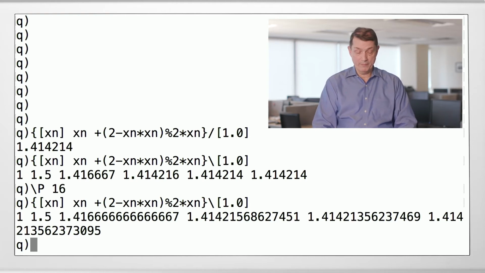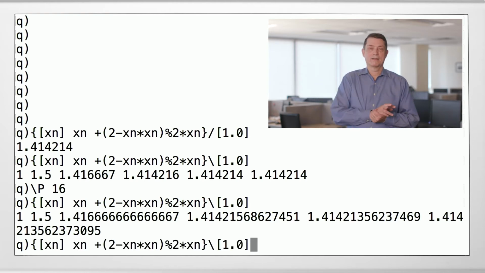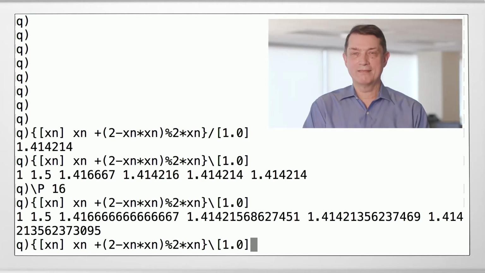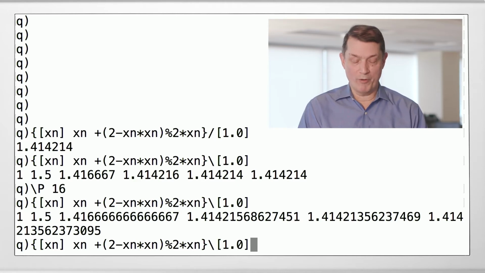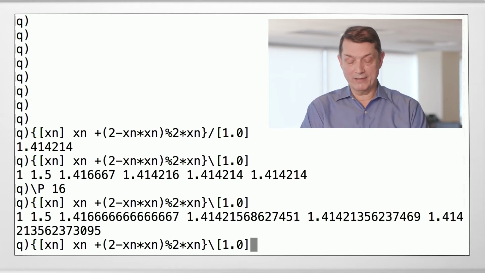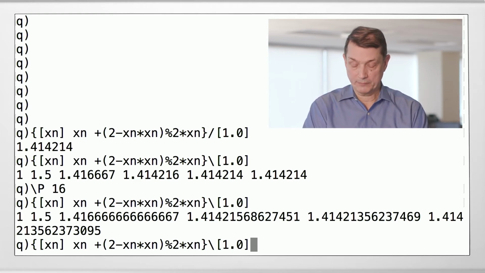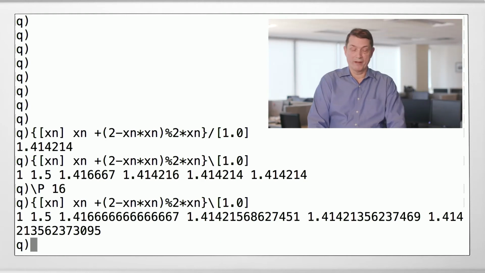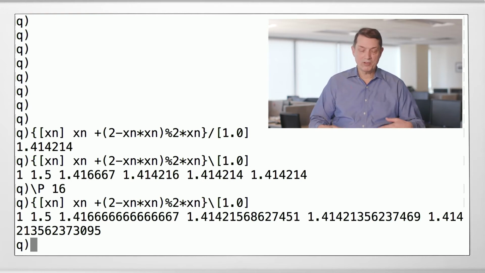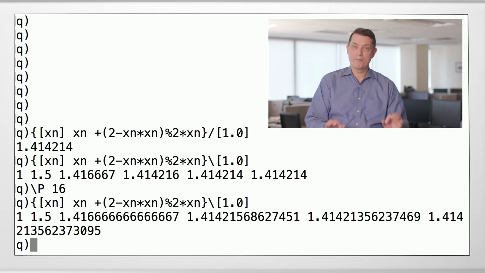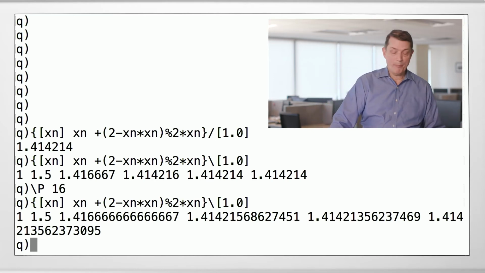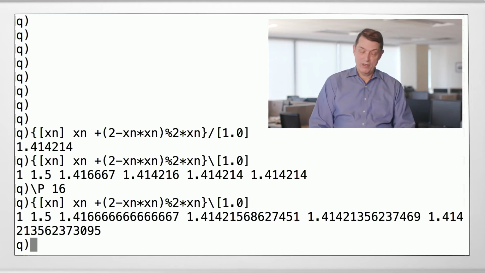So here is a program which computes the square root of 2 using Newton-Raphson. Can it be any easier than that? No, you write the formula, put it in squiggly brackets, you iterate it starting with an initial guess, and you're done. Now, I'm going to show you another interesting program that also is a useful application of the amount of Q that we already know. But to do that, I have to show you a couple more, just two, Q operations.